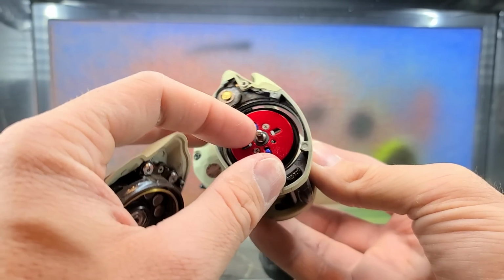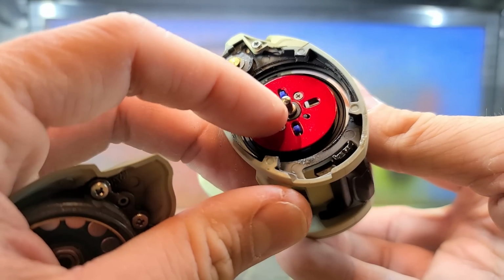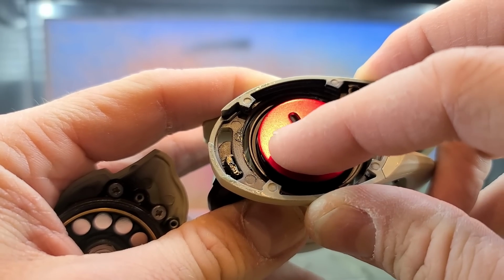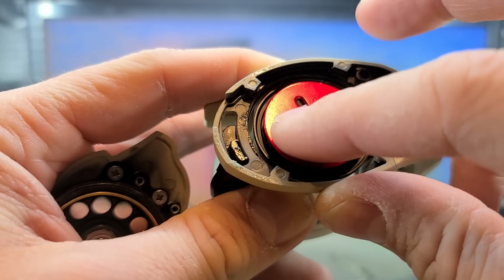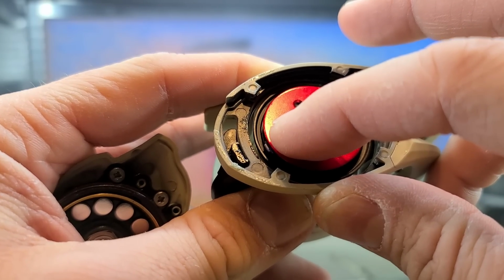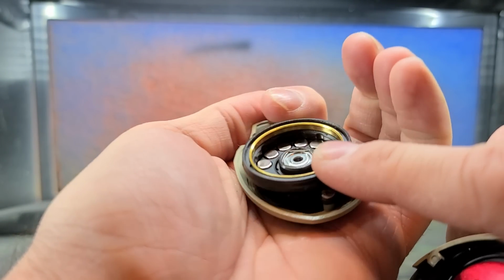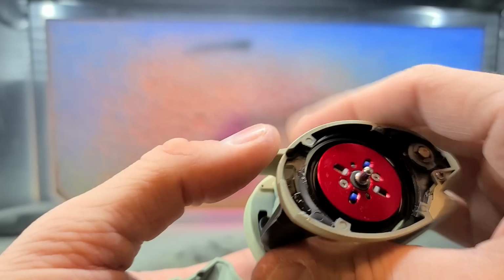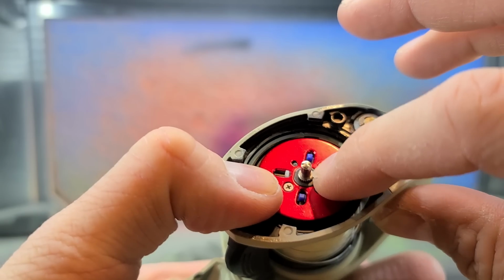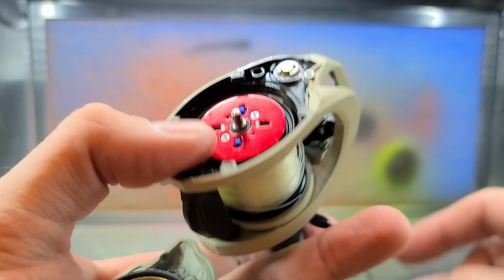If you're wondering how they work, I currently have 2 on and 2 off. You can see when I move this and push it out, that little blue tab comes out on the bottom right here. That's how you know the brakes are on. When you cast, that tab is going to push out and run on the inside of this little brass race. It's going to push against that and help slow the spool down. If you have it locked toward the center where it doesn't move, that means it's locked and it's off. So the two blue ones I have on.